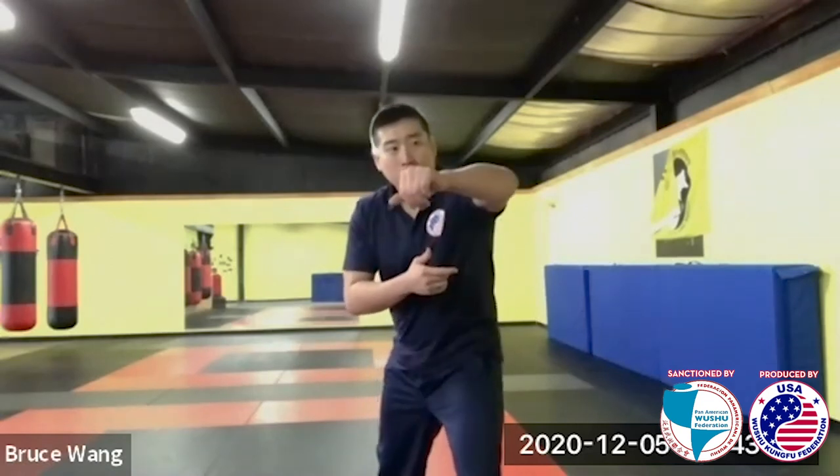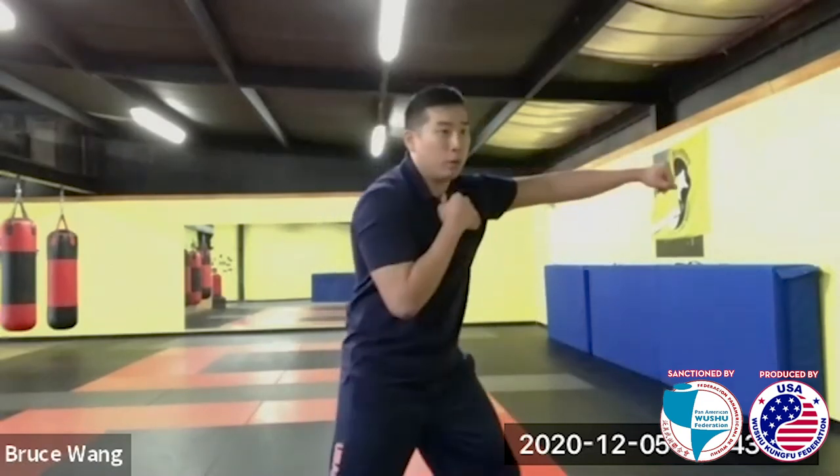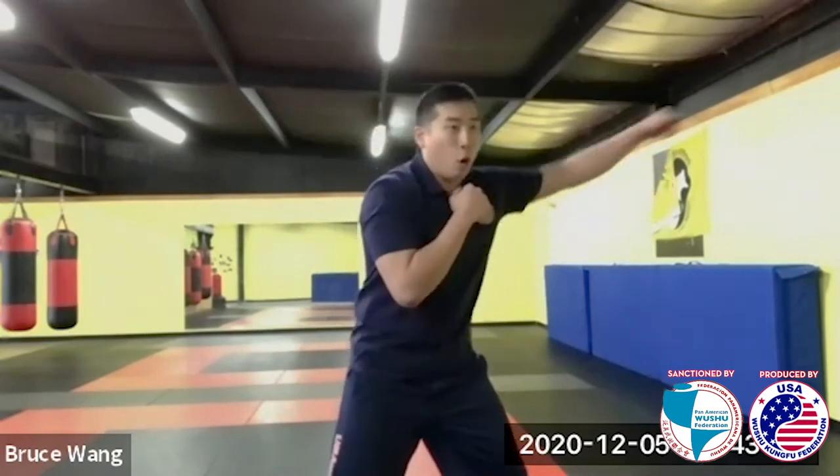Like what I say, when I put my hands up in my fighting stance, when I punch, I don't try to open my elbow. If I punch and open my elbow, first, the distance is too short. See it? I don't extend all the way. So when you punch, keep your elbow close to the ribs, from A to B, B to A.